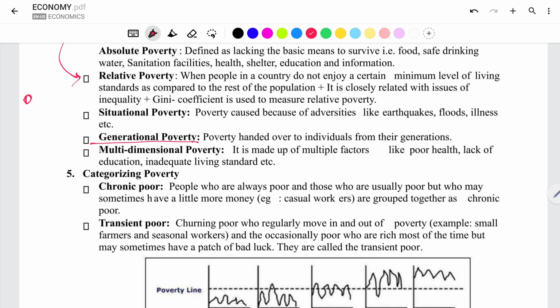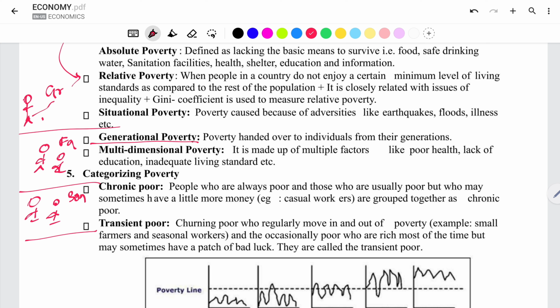Then generational poverty. Let us consider layers of generations, people living in layers of generation. Let us imagine a grandfather, father and son. The grandfather was very poor, and he took a loan, an emergency loan. Now the father has to repay the loan, so instead of spending on his son's education, he spends his entire life repaying it. The grandfather had given him a basic education to read and write, but because of the high interest rates he could not provide that. Now the son does not have basic facilities because his father's income was devoted to the loan which his grandfather took.